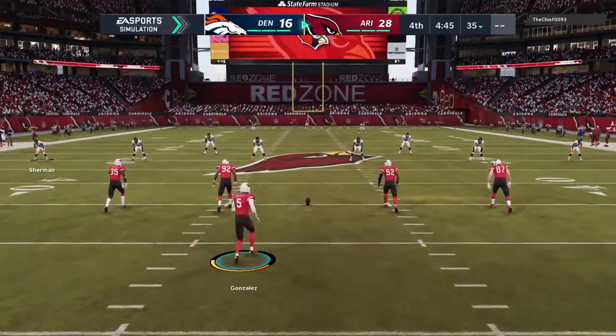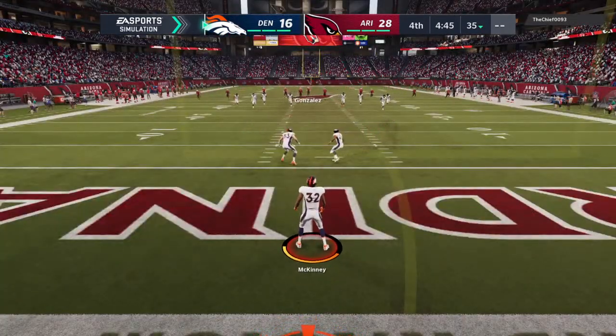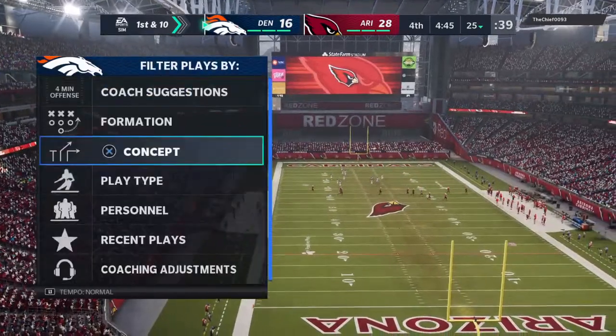Now after the touchdown, here's Gonzalez on to kick it away. And they will not get a chance to return this one as it's through the end zone for a touchback. 5-yard line.